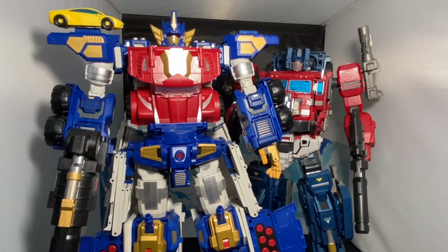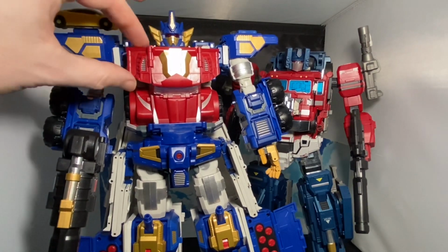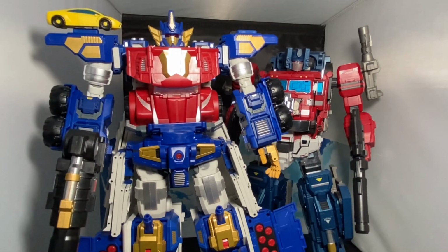So yeah, he's definitely up there. He is definitely my top toy so far of 2021. Will he keep that title? I don't know. There's quite a lot of things on the horizon that are looking pretty special, but he's going to be difficult to top. He's a really, really nice figure. I've really enjoyed transforming him. I've really enjoyed posing him.